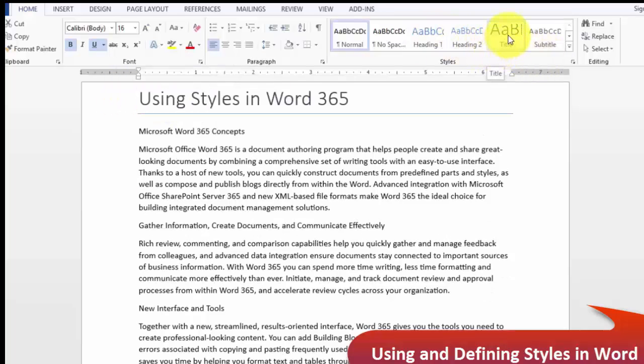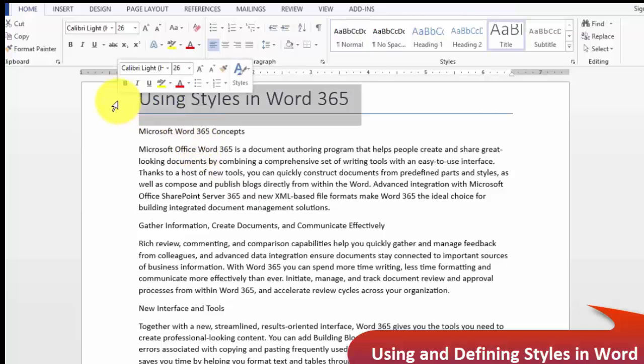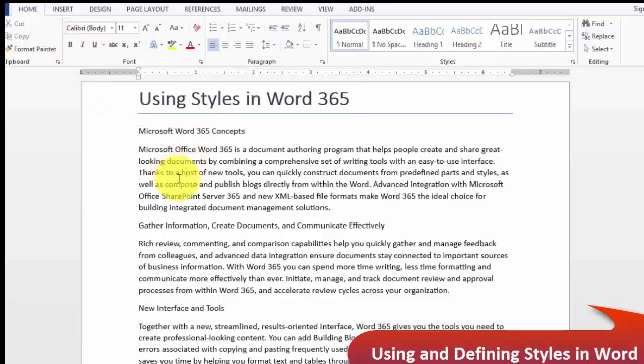So I can simply click on the title style here, and then it's applied and it's good to go. Now I can still, of course, modify this and make it bold and customize it a little bit the way I want it. Or, as I'll show you in a moment, we can modify the style, and whenever we apply that style, it's going to apply the new definition to it.